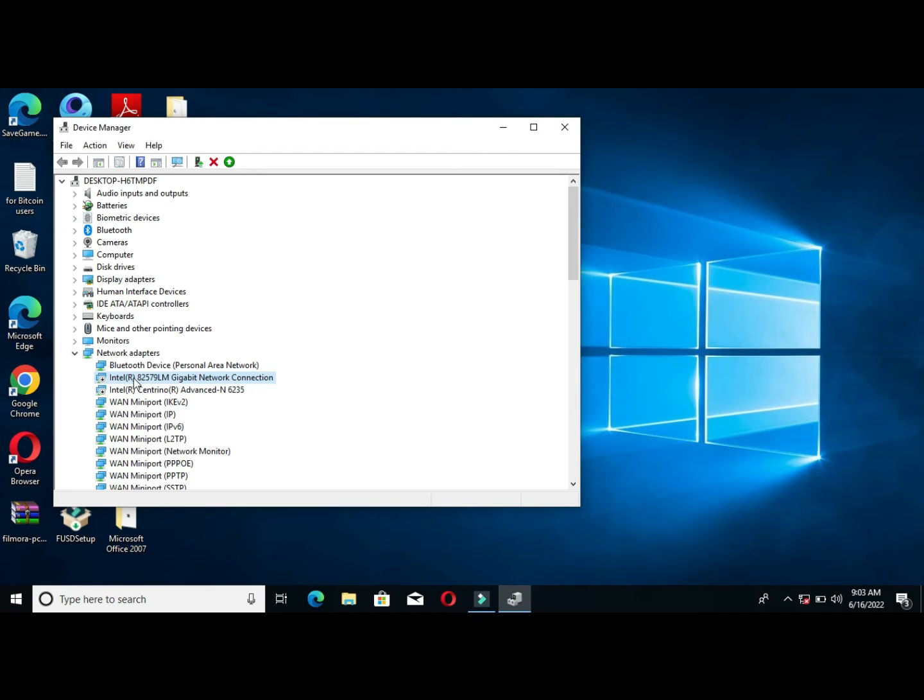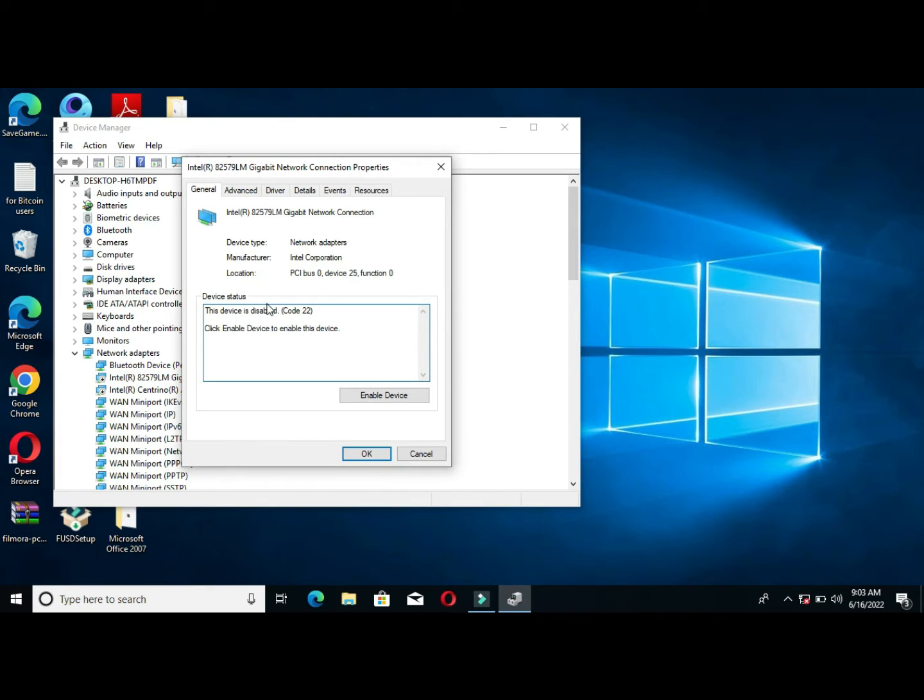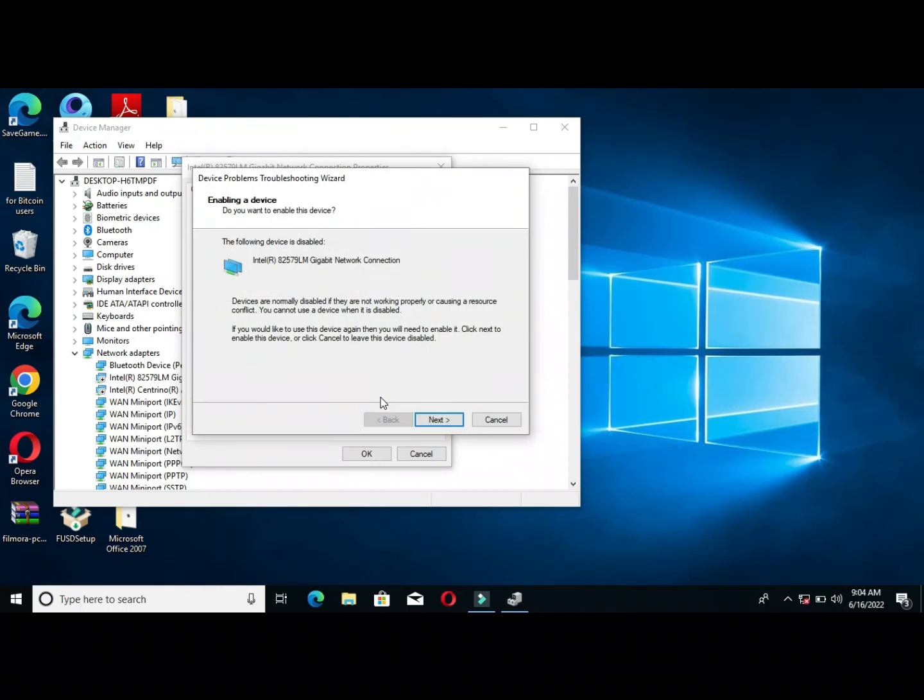Then click on it. This device is disabled. Code 22. Do you know why the Wi-Fi is not showing? Because the network connection device is disabled, so you have to click to enable device so it will show.